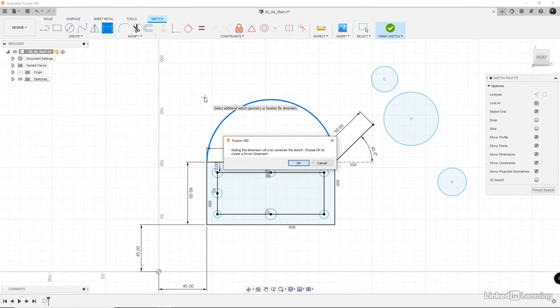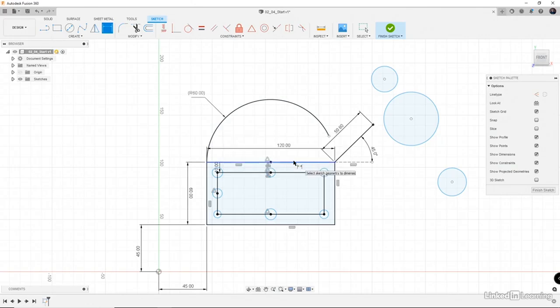And sure enough, it says that it's 60. So that worked. Now we have a problem. What we did here is we over-constrained the sketch, which means we had too many constraints on that sketch. So we can't actually do that. And what's going to happen, we'll see here, is that you get a dimension with parentheses, which is essentially a read-only dimension.